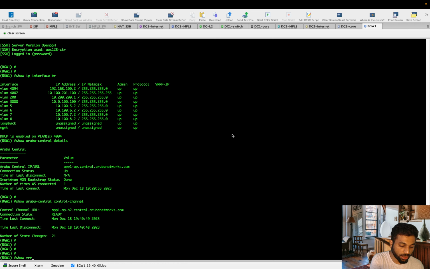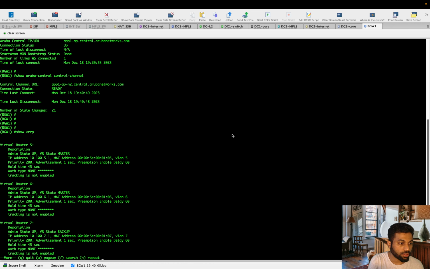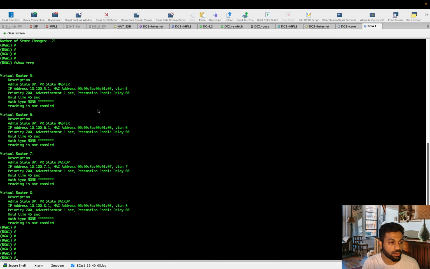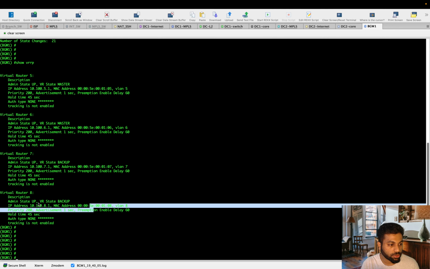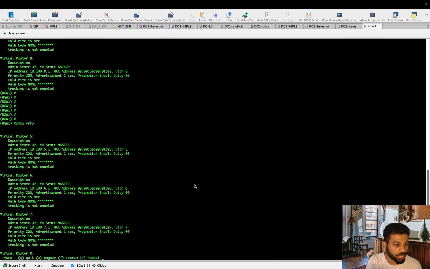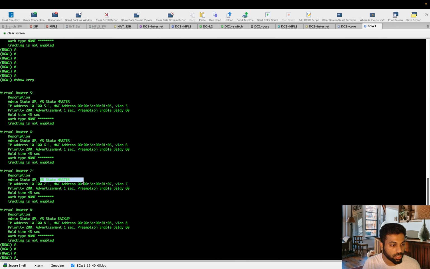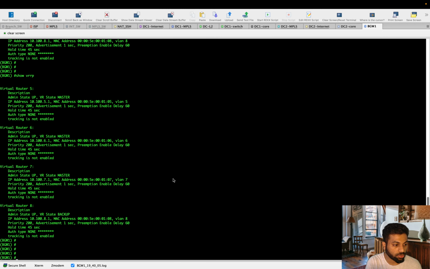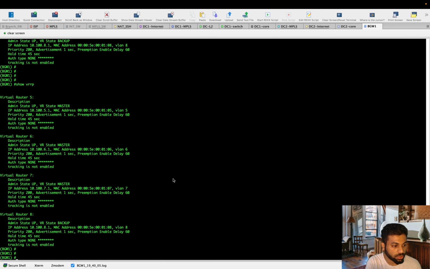Let's go and double check on the CLI as well. You can use the CLI command show vrrp, and there you go. So the configuration has gone in. It shows that it is the master. Currently it shows as backup for these 2 devices, but that should change soon. There you go, the 3rd one has already changed. Maybe the 4th one will also change soon, but that's just the initial state.